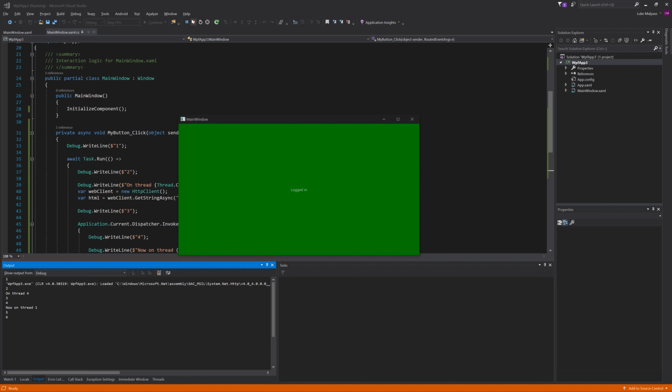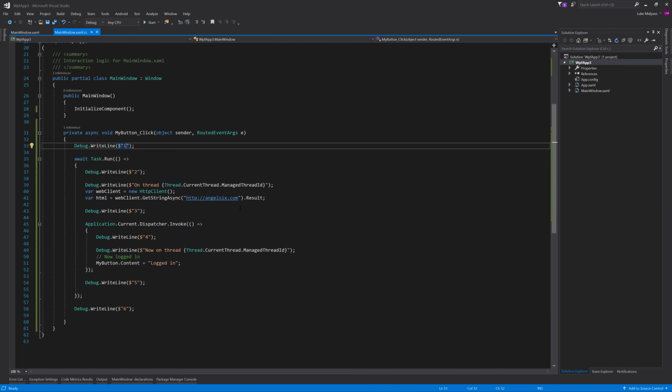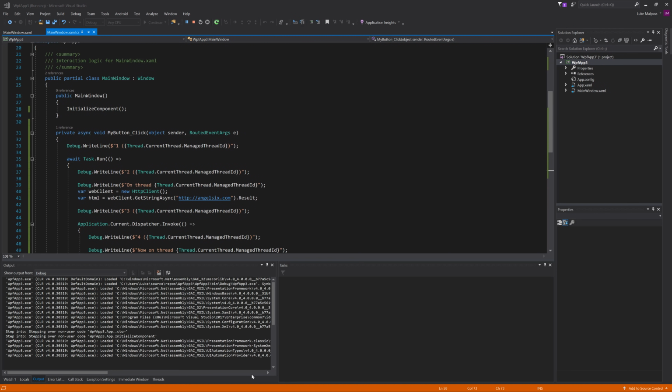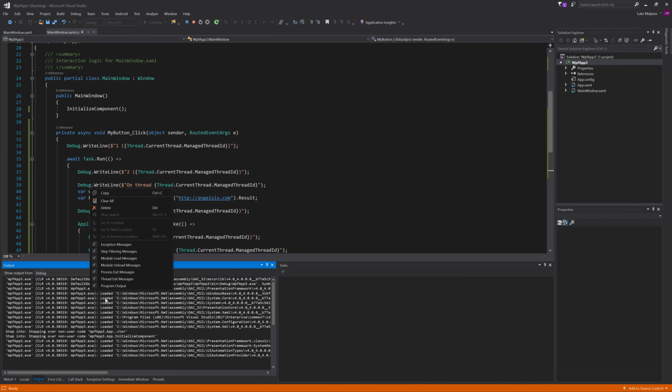But the important difference is, if we were to now output the Thread.Current.ManagedThreadId, as well as the number we're on, you can visually see the difference is that even though we're running what looks like synchronous, one after the other, we're bouncing back and forward between threads, but we're not having to think about that. So the task is handling that for us.